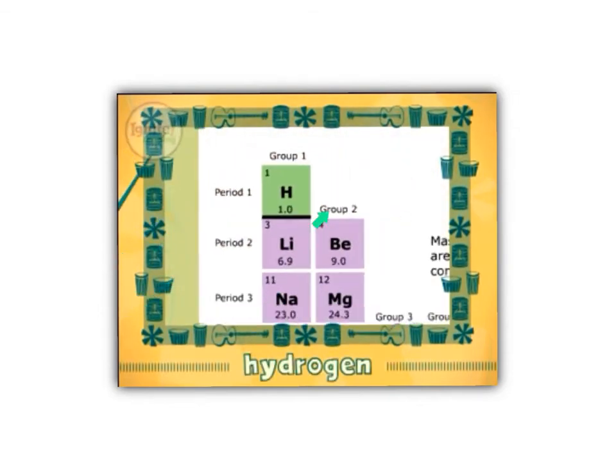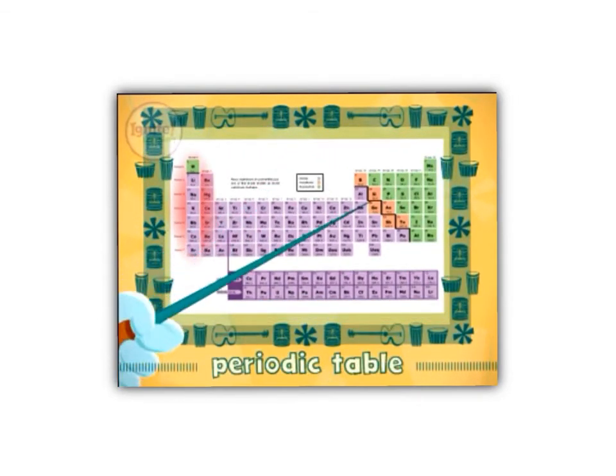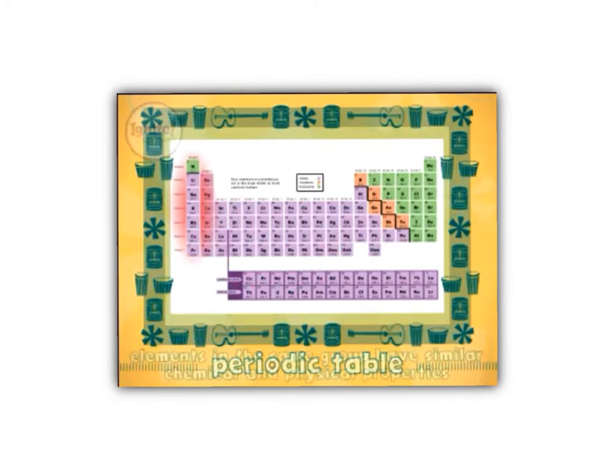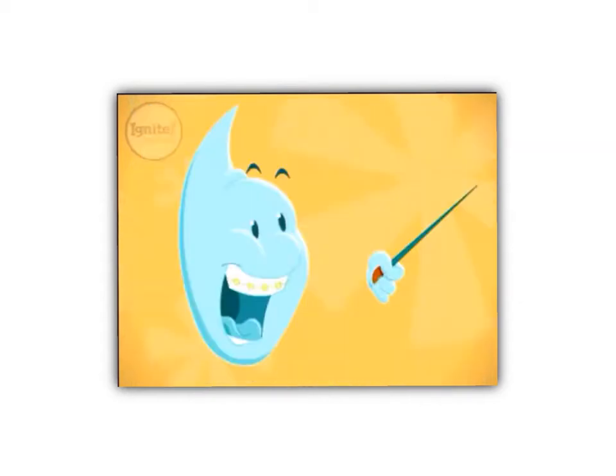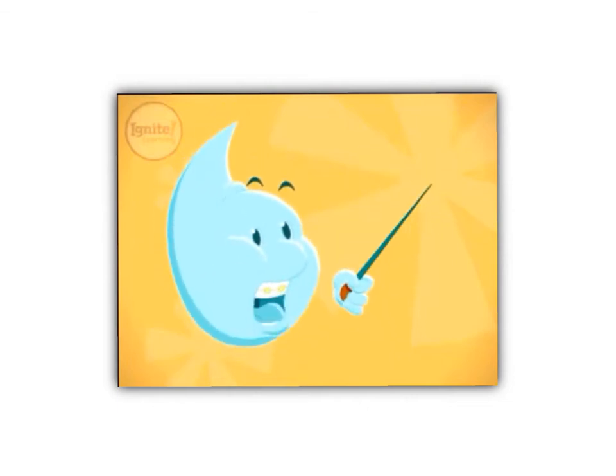Let's look at hydrogen. It's in the first group of the periodic table. It only has 1 electron in its outer shell, just like all the other elements in the same group, because elements in the same group have similar chemical and physical properties. All of these elements bond very easily with other elements that like to gain 1 electron. Hydrogen is a bit unusual, since it only needs 1 electron, not 7, to fill its shell. Hydrogen is happy to share an electron with another atom to fill its shell.